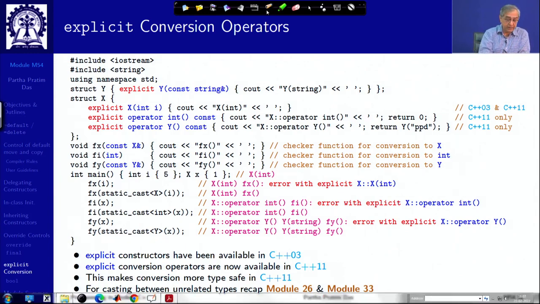This is the basic difference if you have an f which expects a constant reference to an x object, and x has a constructor: this is the implicit instantiation, this is the explicit instantiation. If this is explicit, then this will not compile. But you cannot do the similar thing in terms of the cast operator.